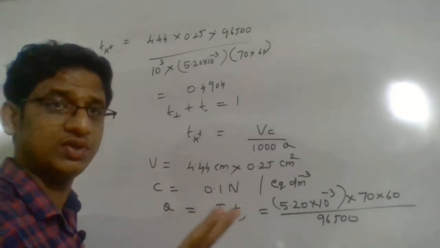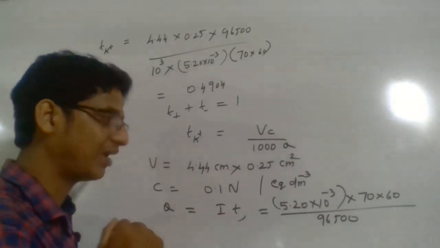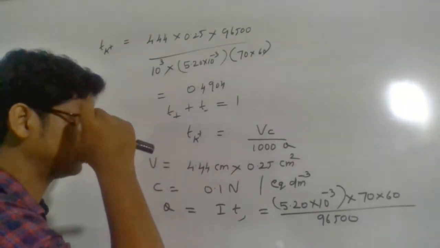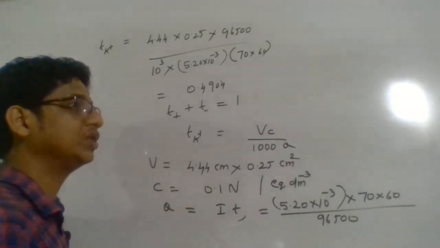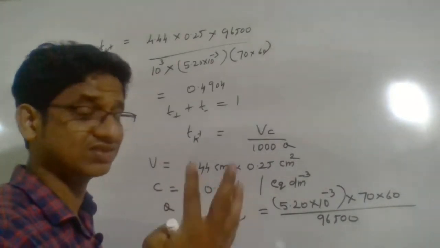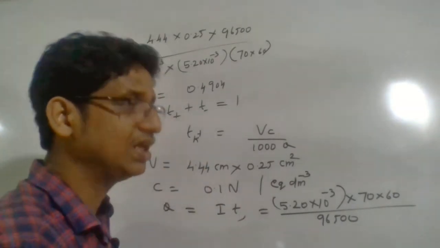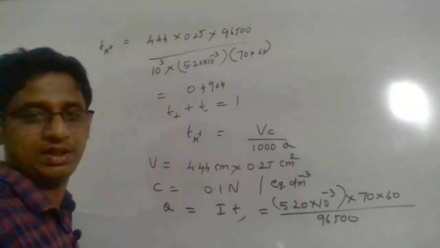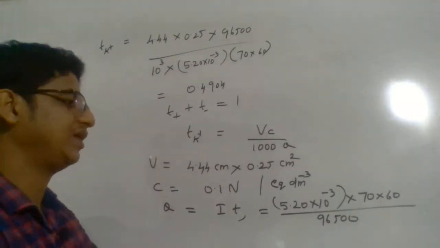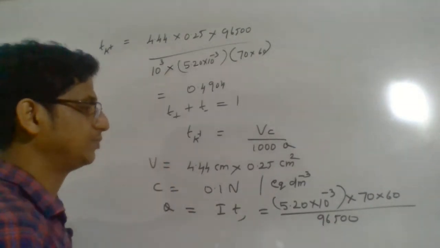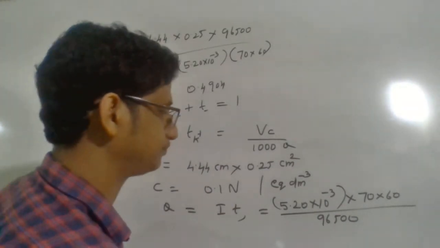Q is the total electricity passed through the solution. For finding Q, you can use Q is equal to I T, that is current into time, based on the question. Or, Q is the total current passed through the solution, which indirectly gives you the amount of substance deposited at the coulometer, so you can equate that if needed. That's the way you can find the transport number of an ion using the moving boundary method.